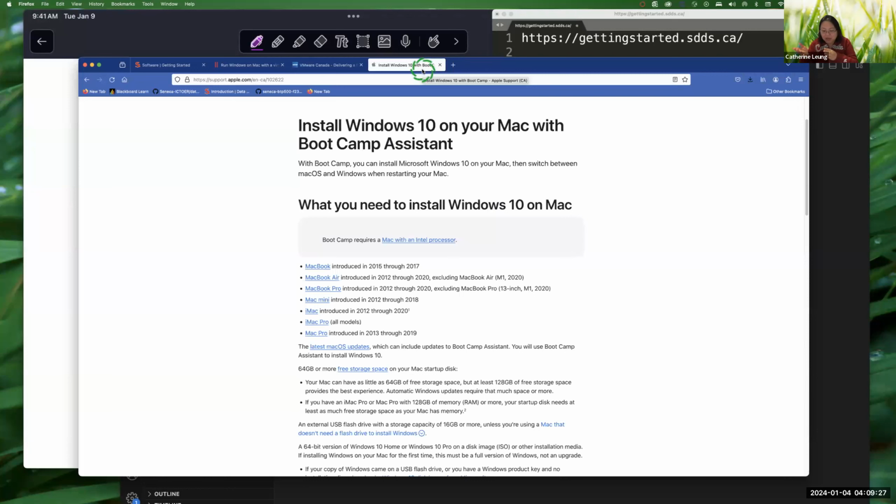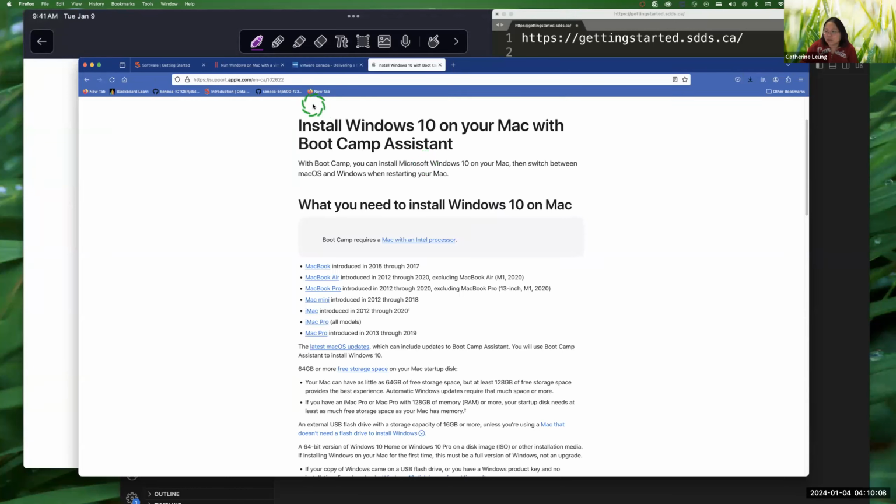And so you format part of your drive as a Windows partition, and then you use this Boot Camp Assistant to install Windows onto your Mac. And when you boot up, you can boot up in Windows, or you can boot up in Mac and run whichever one you want. And you can even access your Windows partition from Mac. It's really nifty. So I actually do it that way. I have a Boot Camp partition, but I also run a VM on it so that I can have access to my Windows machine from my Mac. It's kind of neat. Okay, so in any case, lots of options for you.